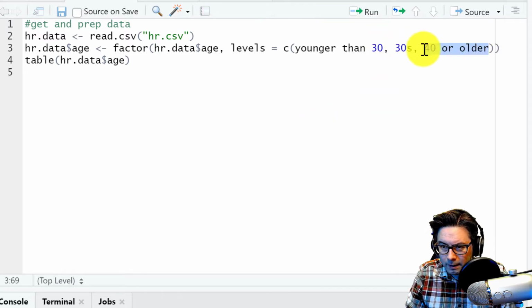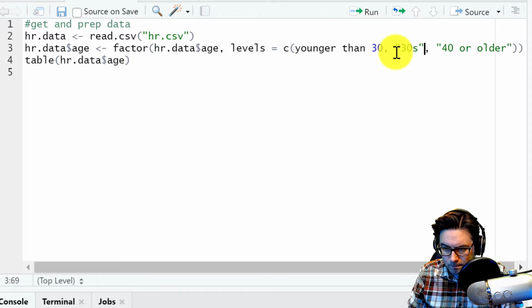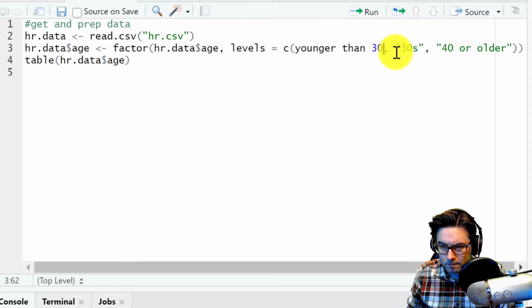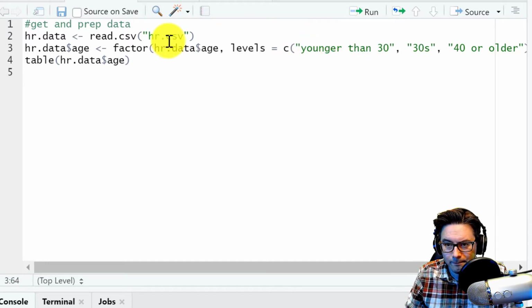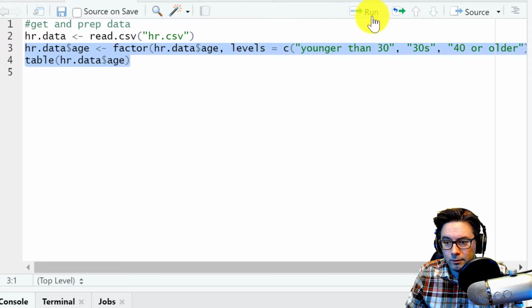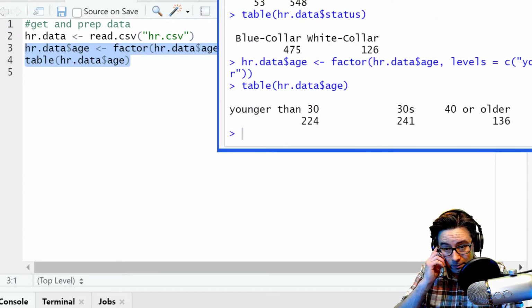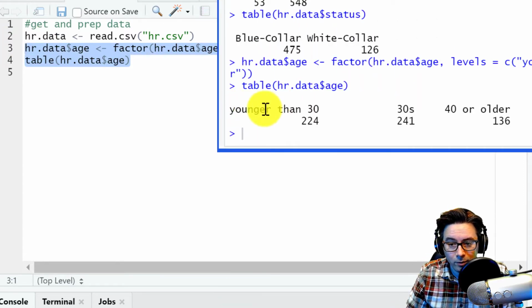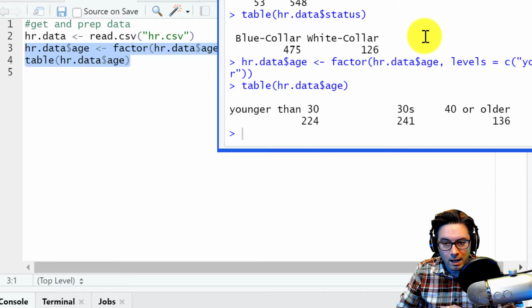And then these have to be in quotes. There we go. So when I run these two lines, it's now a factor. So when I do this table, notice that it does younger than 30, 30s, and 40 or older. Okay, so now it's in a comparison that makes sense.